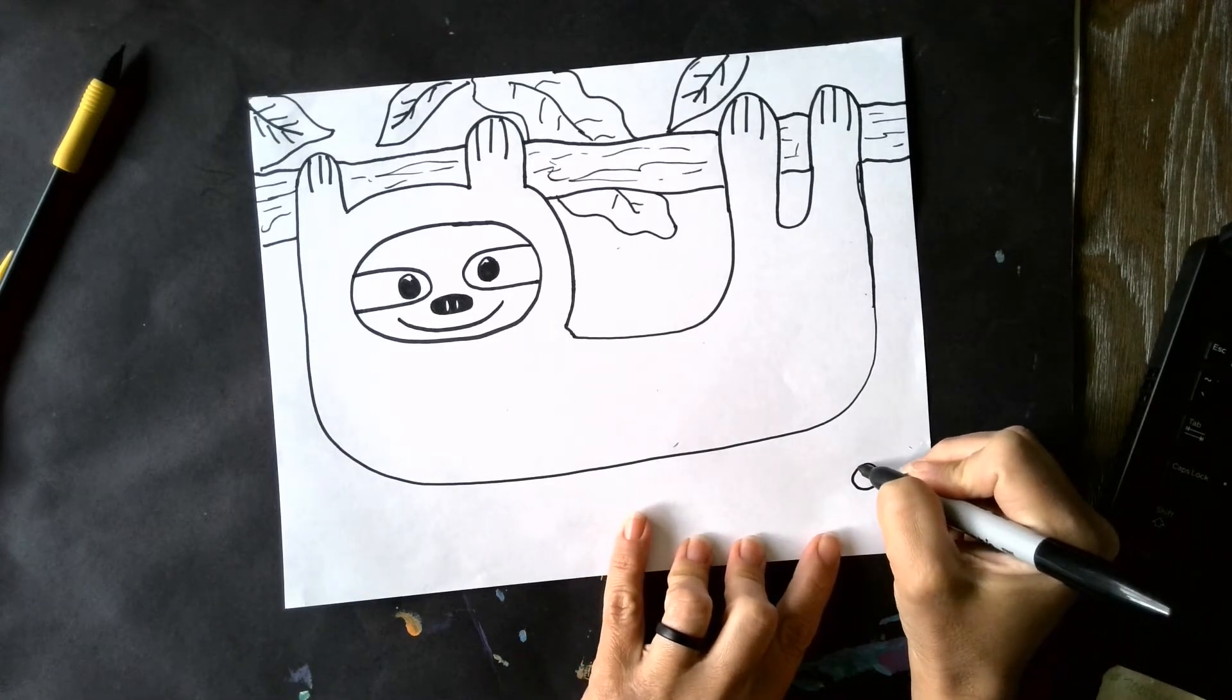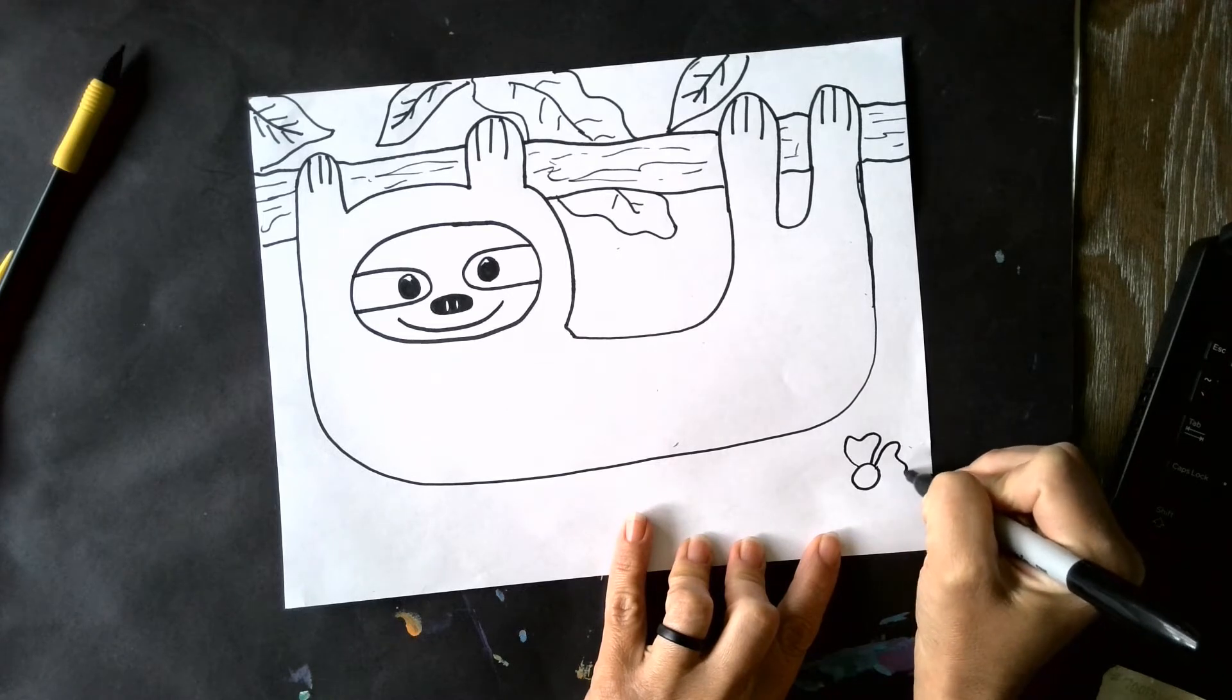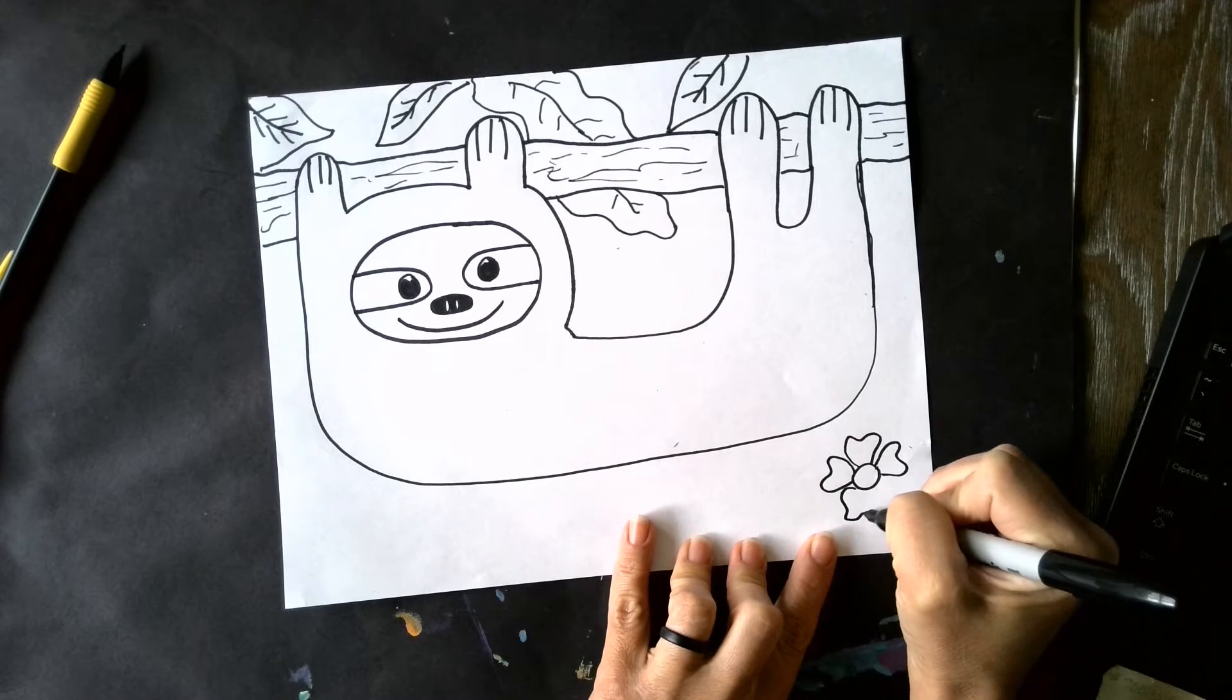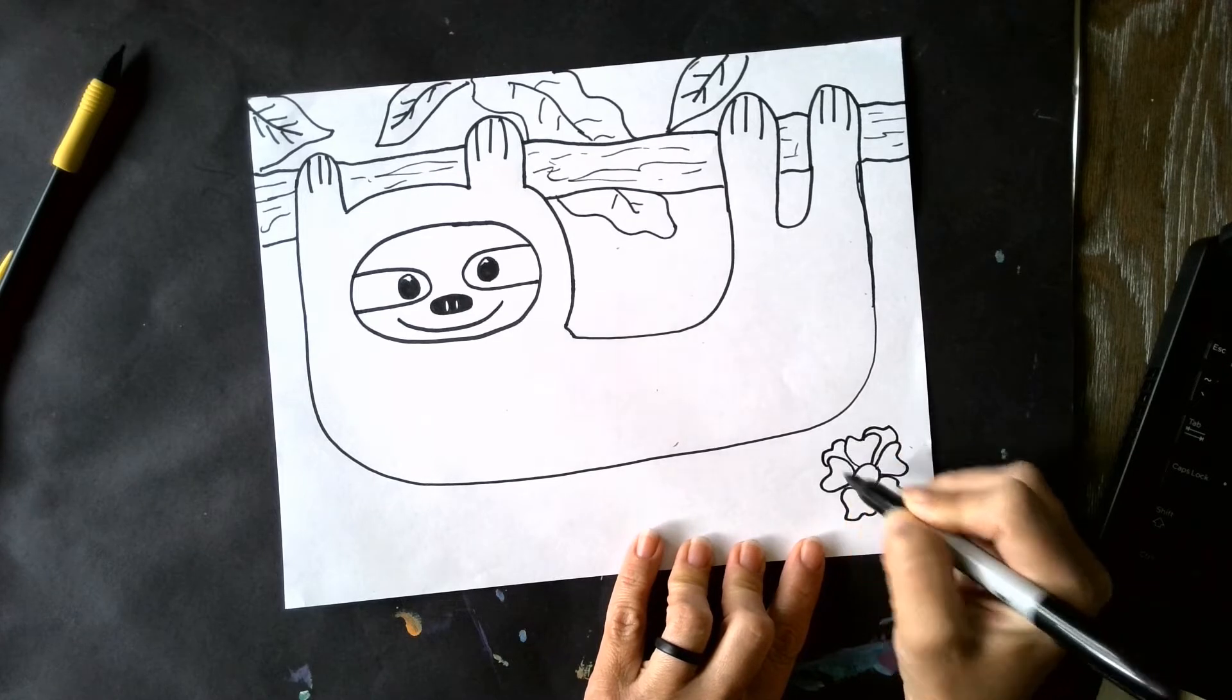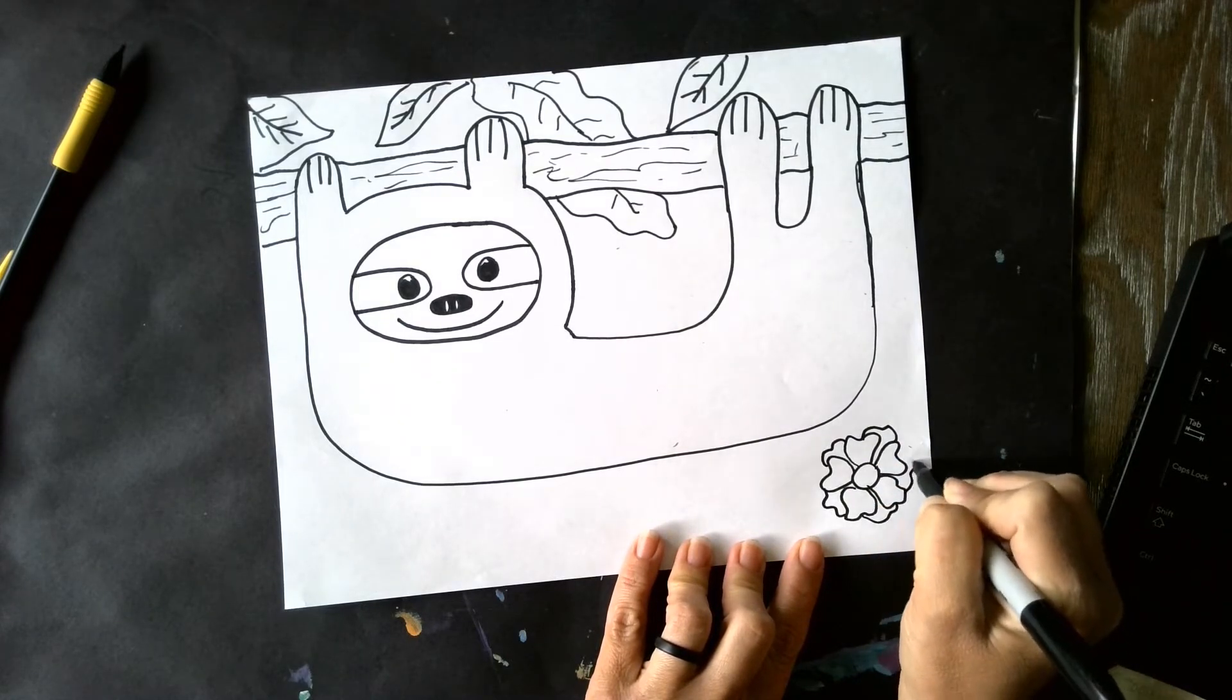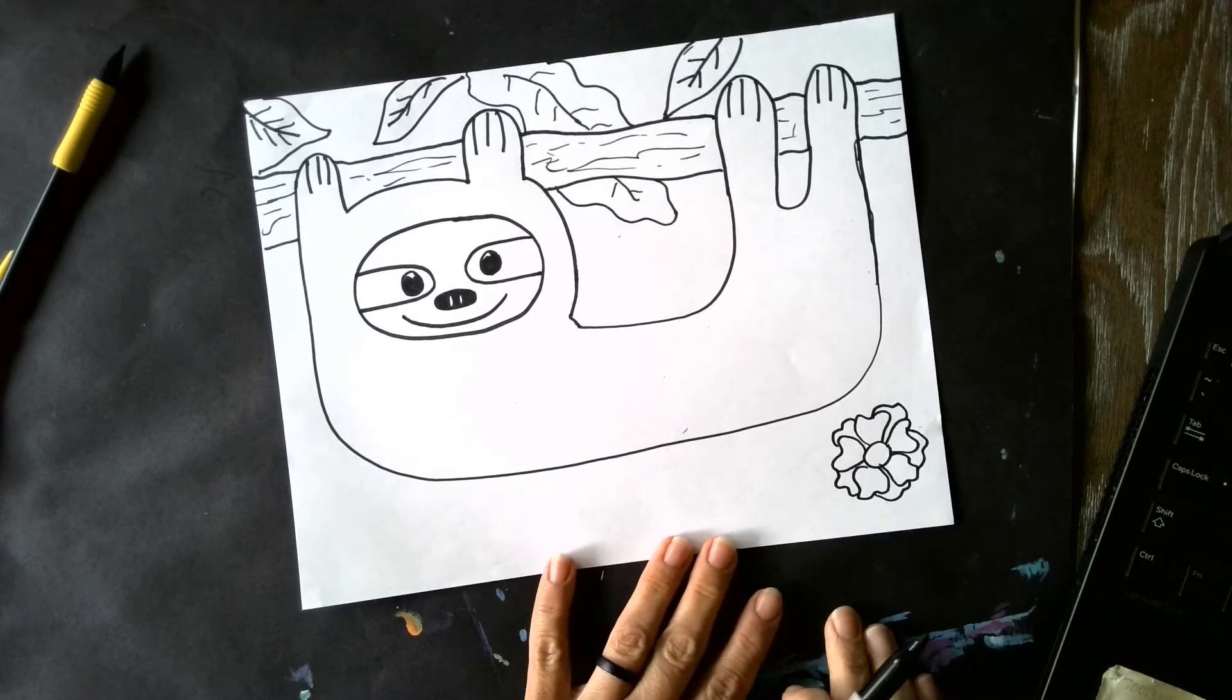And what I'm going to do is I'm going to kind of come up. It's almost going to look like a heart, but not quite. I'm just going to go all the way around until I've come all the way around. And you can even layer it. A lot of flowers kind of have these layers to them. So here's one of the ways to make a flower.